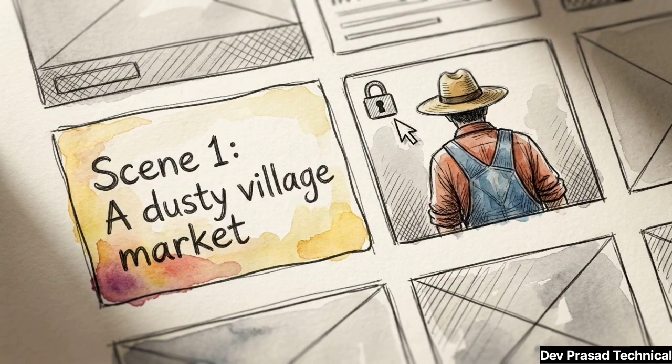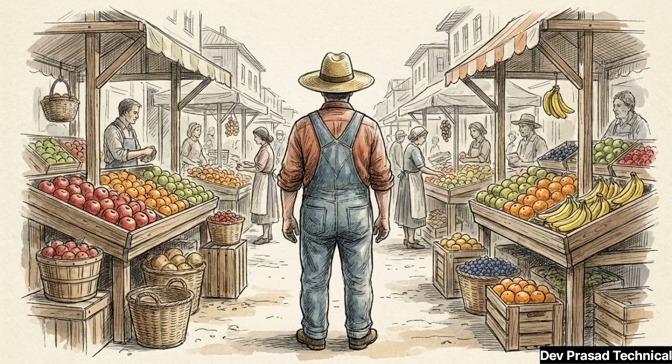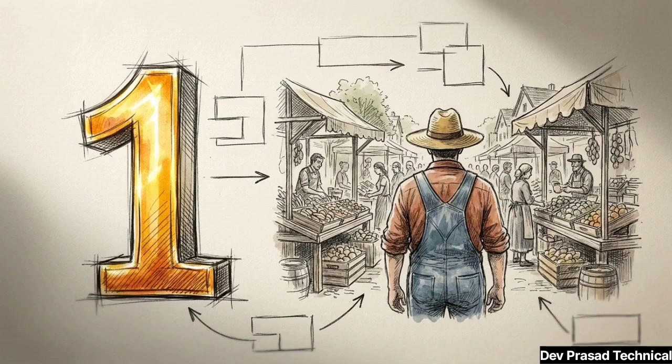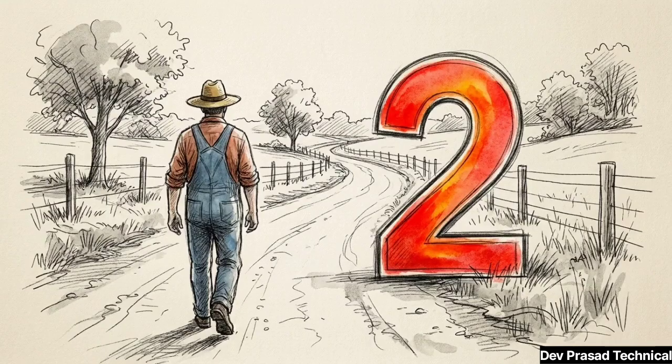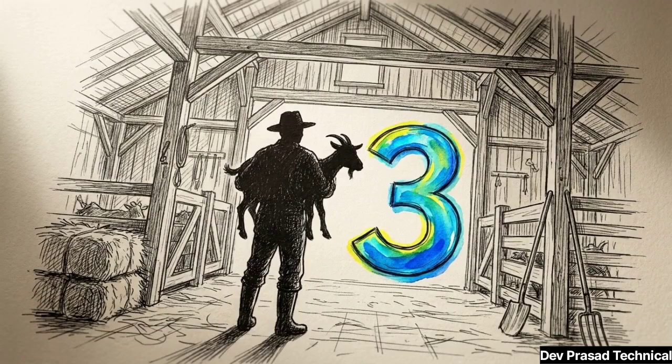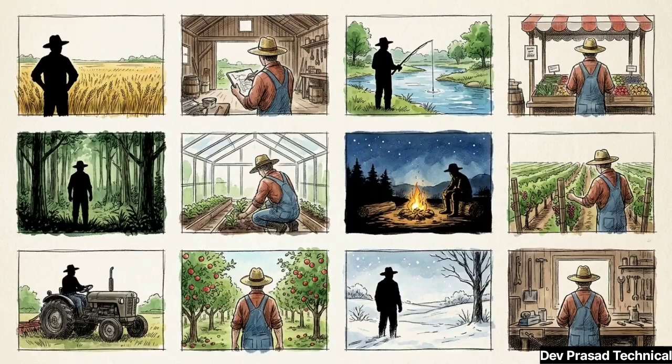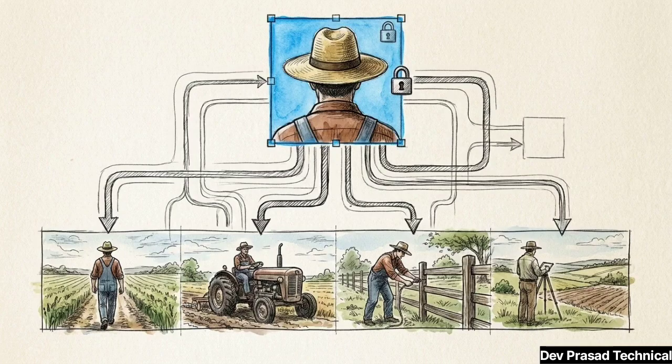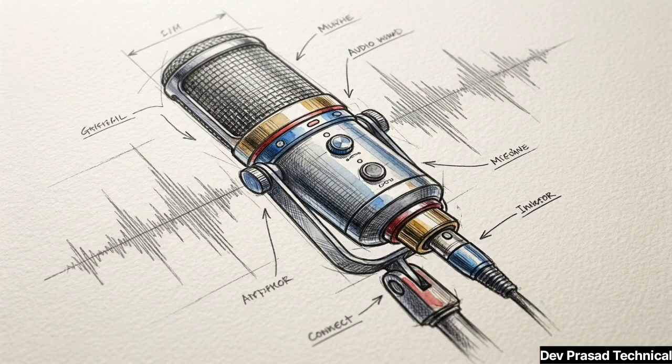With the base character locked, you can now copy your prompt for Scene 1, paste it into the generator, and render. The resulting image will automatically feature your specific character in that new environment. You simply repeat this step chronologically. Paste Scene 2, render. Paste Scene 3, render. Keep going until your entire storyboard is complete. Anchoring an initial image reference is the technical bridge that ensures your protagonist looks the same from the first frame to the last. Now we move to audio.